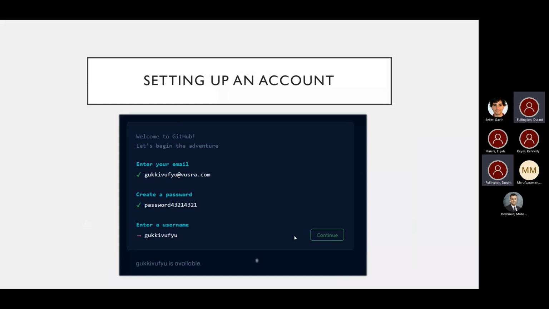So now I'm going to go through the process of setting up an account and that sort of thing. You can feel free to follow along if you don't already have a GitHub account. I'll go through it quickly, and then I'll go over all the different things that you can do with GitHub. I'd like to go through how you would set up a repository, how to push code to that, and that sort of thing.